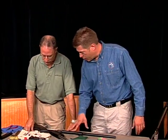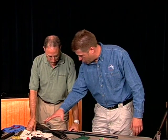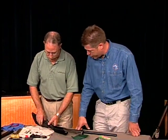Okay, so we've got this cleaned up. Now, what do you do on the bolt and the trigger area and that kind of parts?